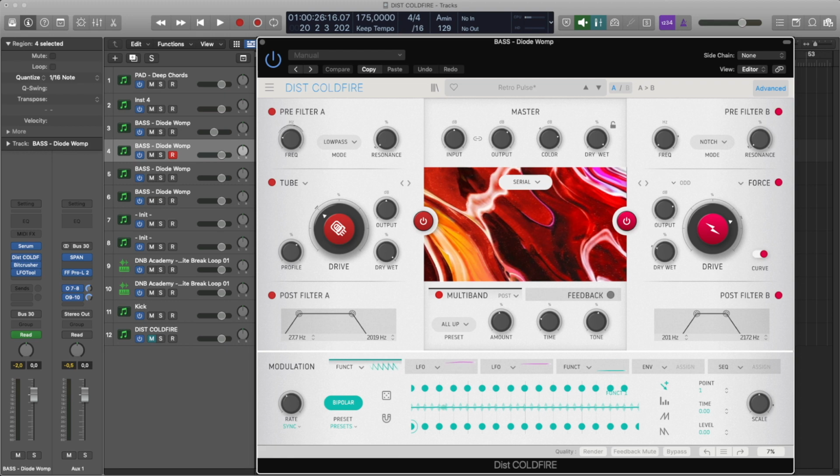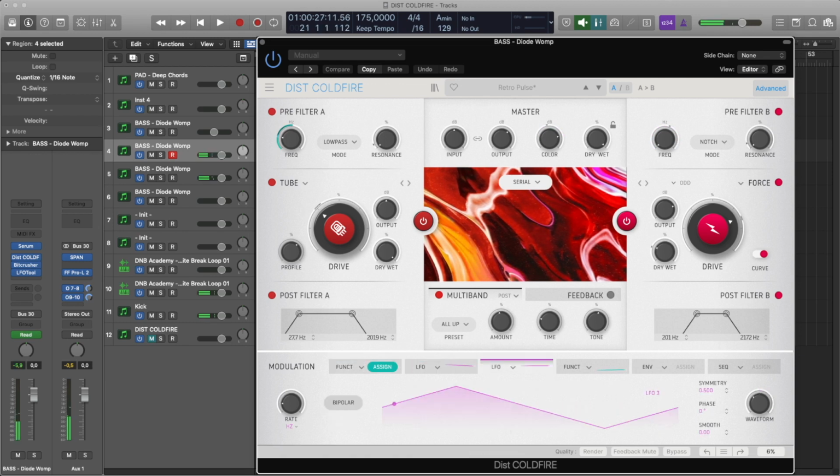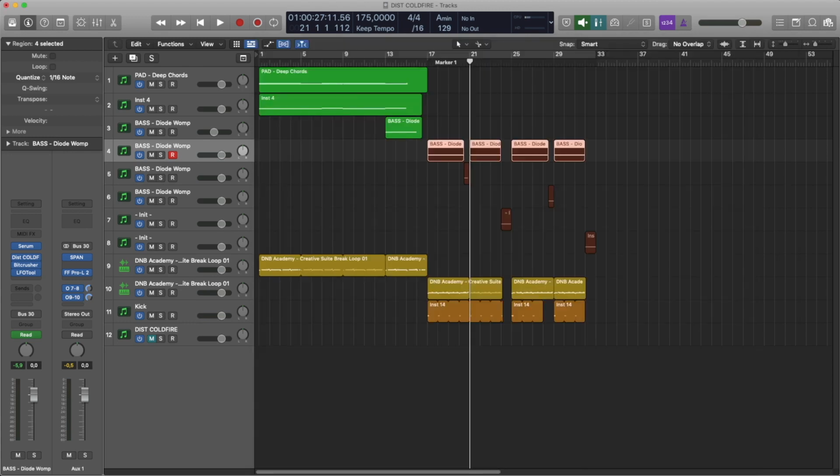What I did, I tweaked a couple of things. We have the assign here in the frequency. That one was already assigned. I just tweaked the values and the modulation to fit my bass. And then on the second half, I changed the rate. So really easy to work with.